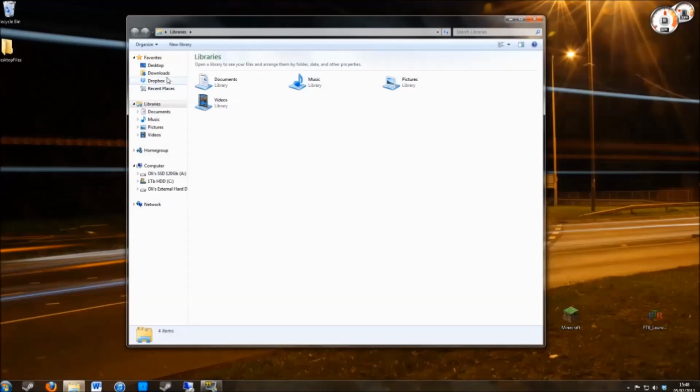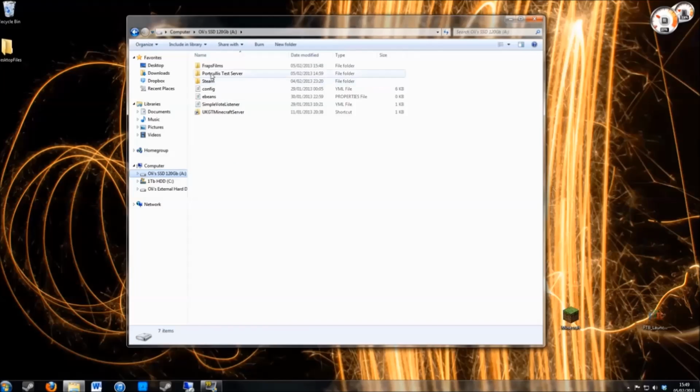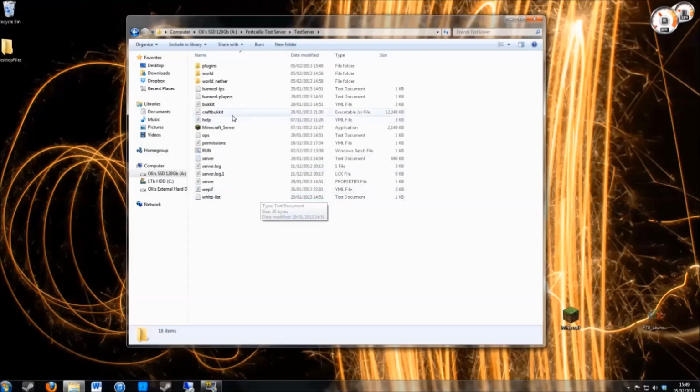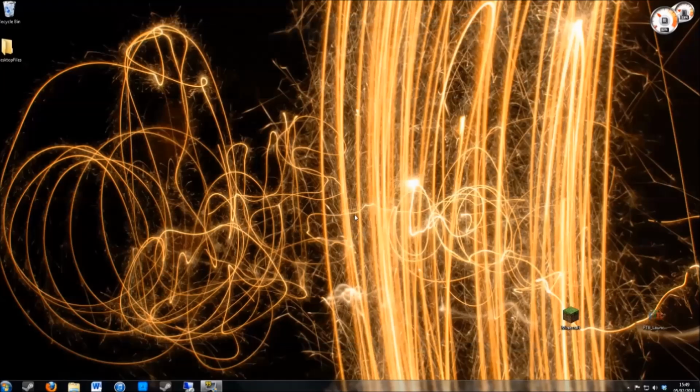Once you're done there, go on Windows Explorer, find your downloads, find the file, go to your server folder, find the plugins folder and paste it in there. Once you've done that, you can reload, restart or start your server up and the plugin will work. There's nothing to configure, there are no permissions, and in game there are also no commands, so it's one of the easiest plugins to use.